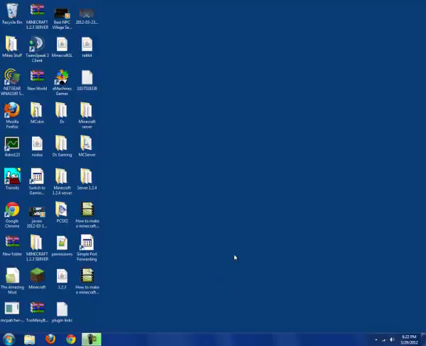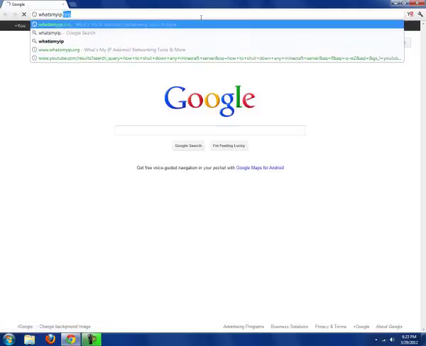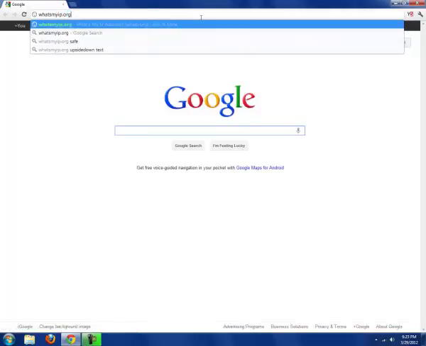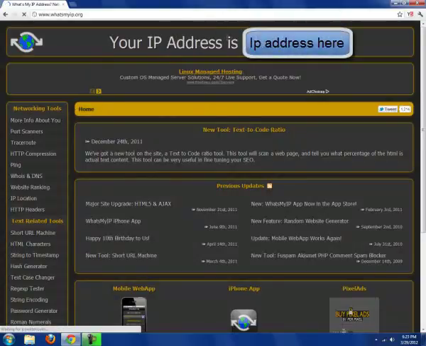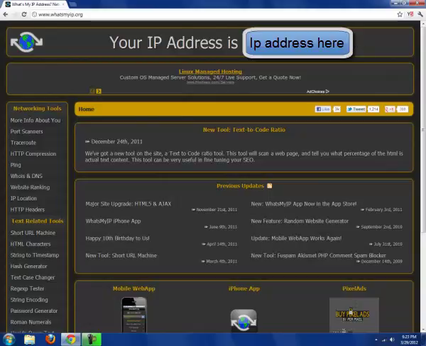One more thing I have to show you guys is how to get the IP address that your server is on. You would go to your internet browser and go to whatsmyip.org, and it will say your IP address is, and then it'll say the numbers. Those are the numbers you would give your friends to join your server.